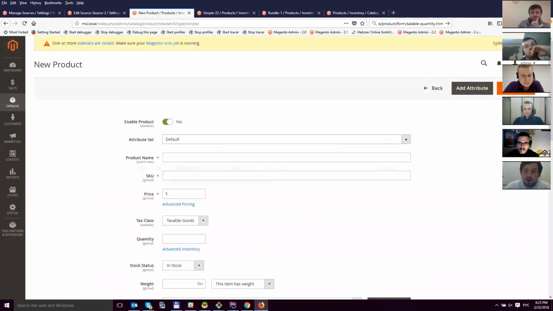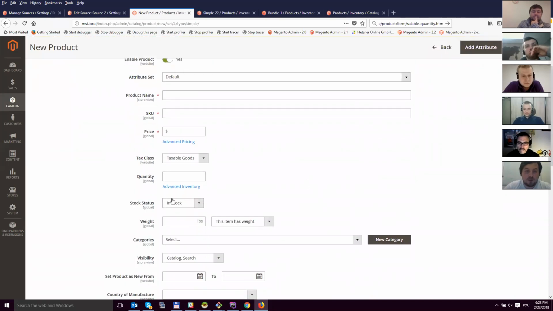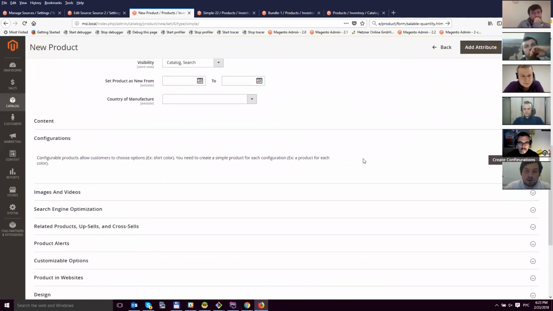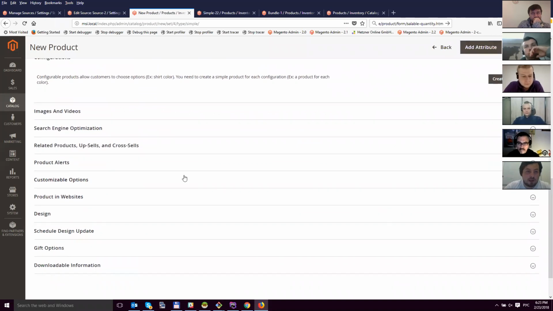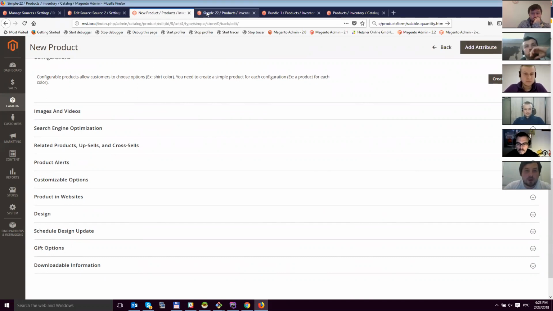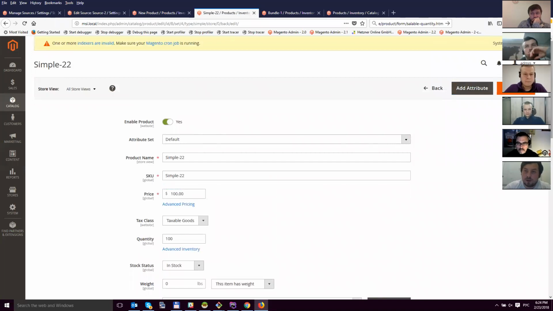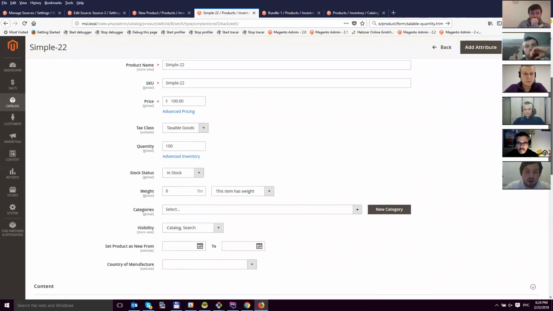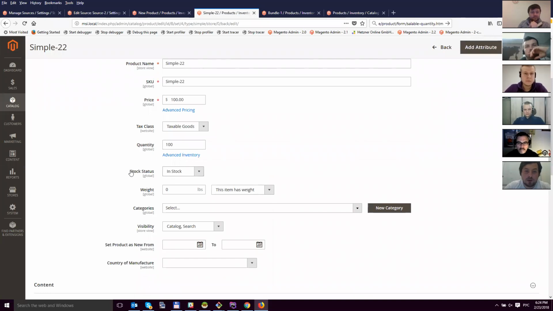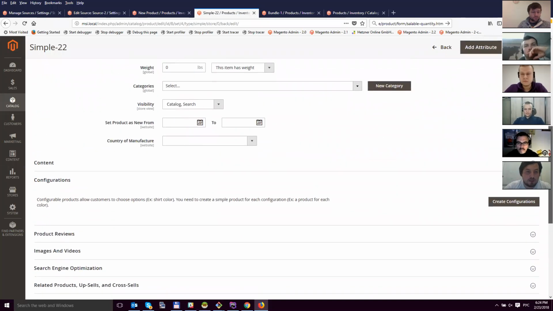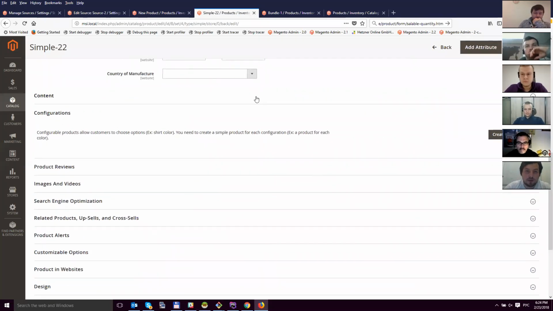Okay, you can see that we have quantity and stock status fields, legacy stock status fields, and we don't have a block with source item selections. Also, we don't have tabs with saleable quantity information, with how many products I have in each stock. On the form with an already created product, we have the same situation. We have the old quantity and the old stock status, so my expectation is that it stays unchanged. Also, we don't have source items blocks or stocks blocks.